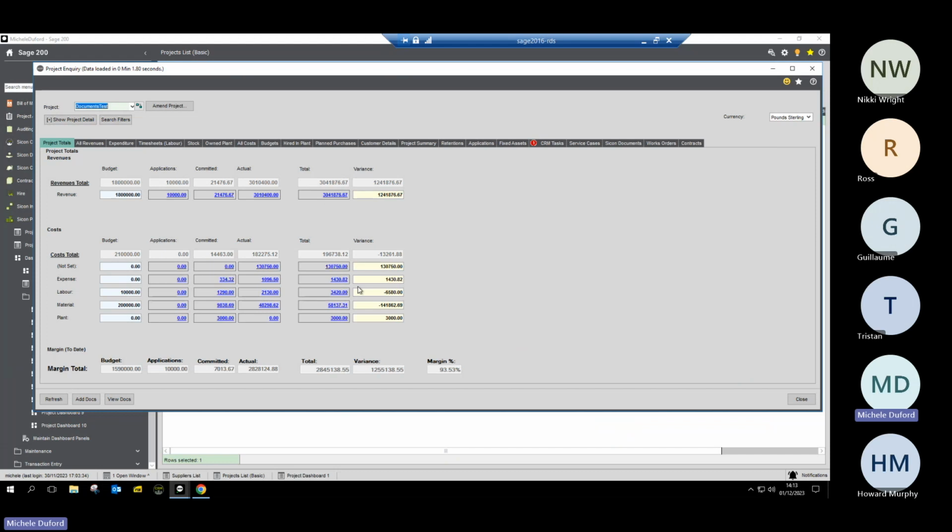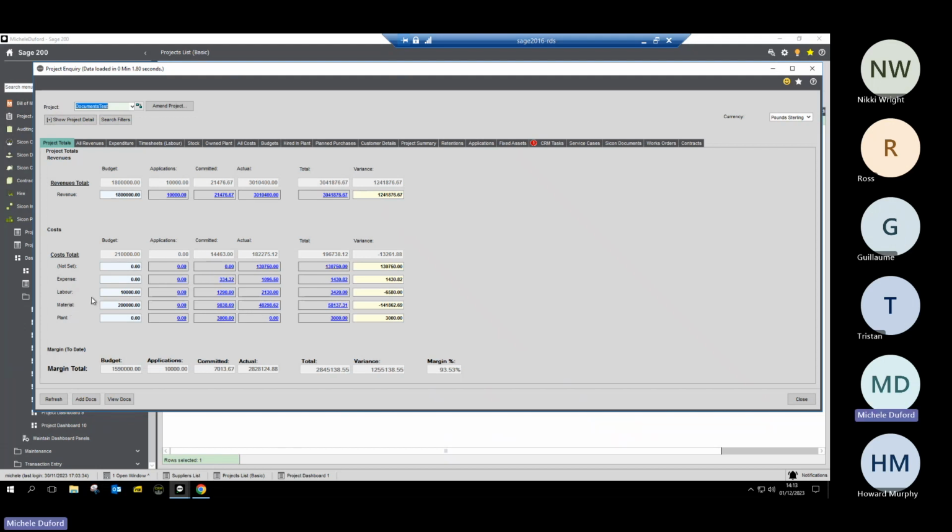When we design a project, and these can be designed on templates as well, we're also designing it to give us that level of reporting that we want. In my terminology, that's called a header. So my examples are expense, labour, materials and plant. You may have only expense or labour and materials. They might be the only two things that you want to be able to report on. But equally, you might say, actually, mine's way more extensive than that, Michelle, and there's about 100 different things that we want to be able to report on, and you can design them. It is your library of headers for you to determine.